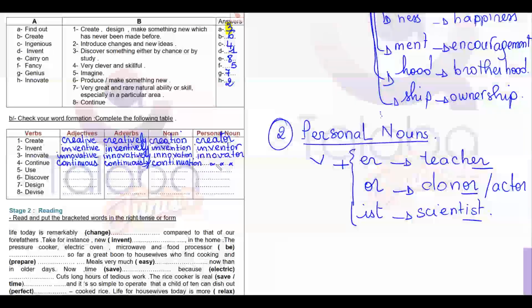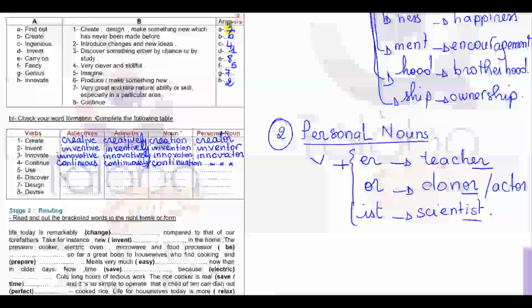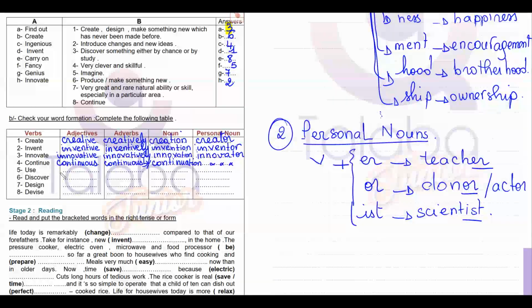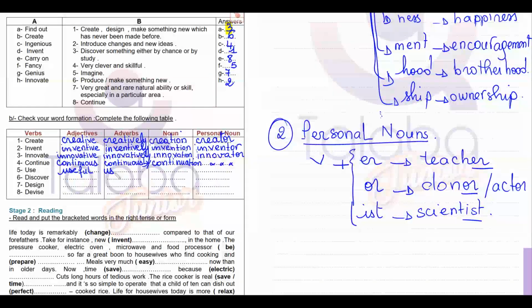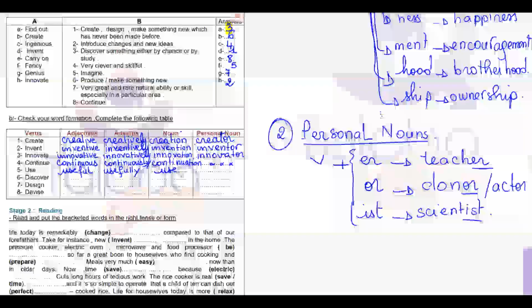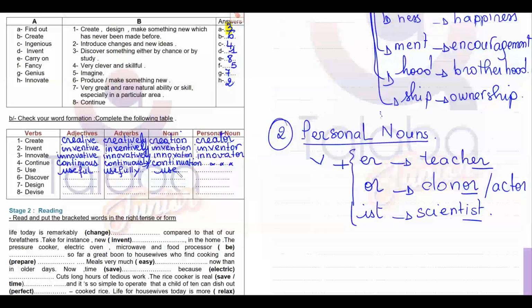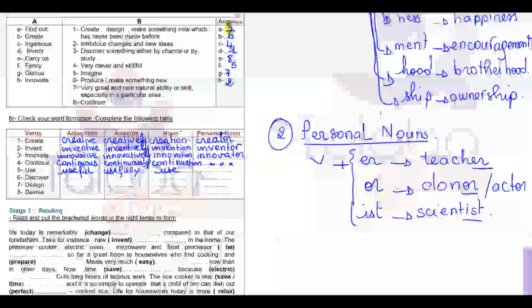Okay. Now to use, you use something. So something is, if you want to describe something that we can use. So it's useful. It's ending in L. You add ly to get an adverb. It becomes usefully. The noun is the use. It's the same as the verb, but there is a difference in pronunciation. To use, z, and the noun is the use. And the person who uses, good Ranin, it's a user.